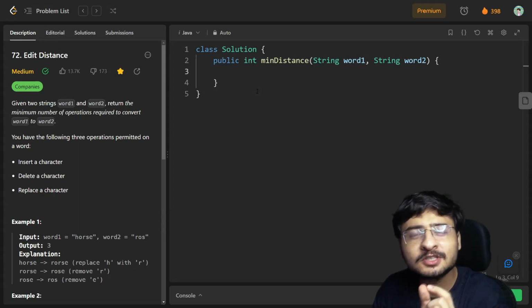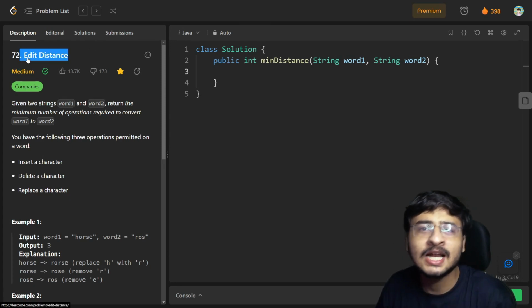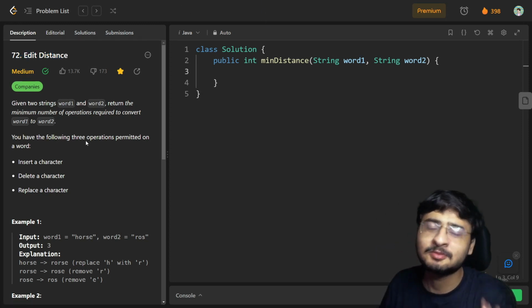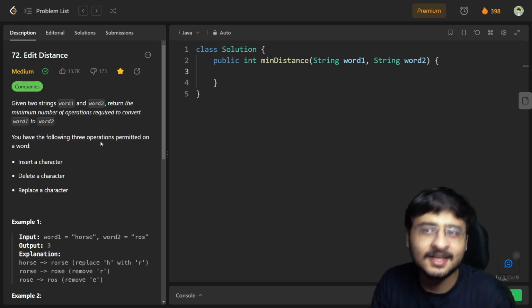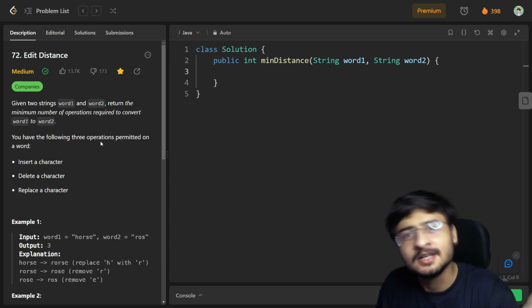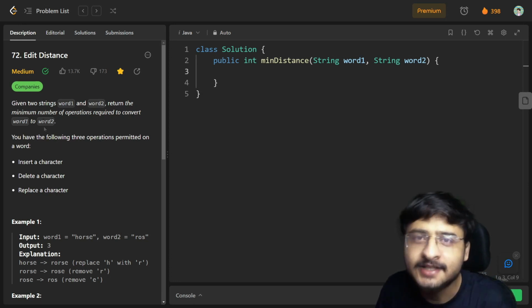In today's lecture, we're going to see a problem called edit distance, and this is the very famous problem of dynamic programming. Let me say that whenever a dynamic programming problem comes up which involves strings, it is highly probable that it will be edit distance, right? It is a very famous problem. It might look very tricky in the beginning, but don't worry, we'll be simplifying this problem and understanding it in a simple way, right? So, edit distance.